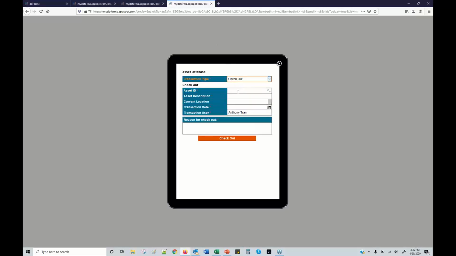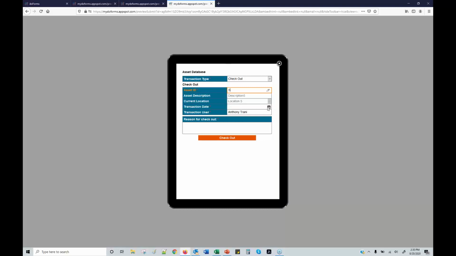So instead, let's say I want to check out a piece of equipment or an asset. So let's say I want to check out asset number 5. It automatically gives me the description and the location of where that asset is currently located. So especially if it's a large organization and they have a lot of pieces of equipment or a lot of assets, and somebody's trying to find something, it's a great tool to be able to either scan it or pick it from a list, and it will automatically come back with what that asset is and where it's currently located, so you don't need to go around and try to find where that is.